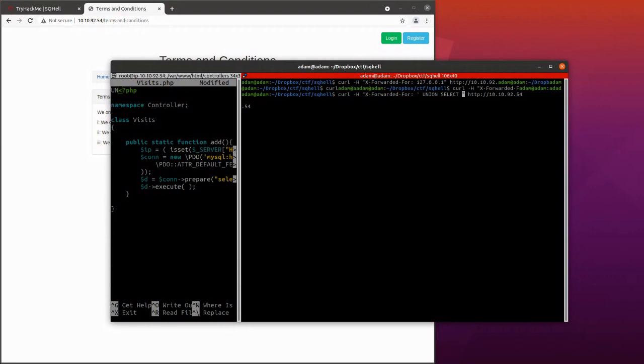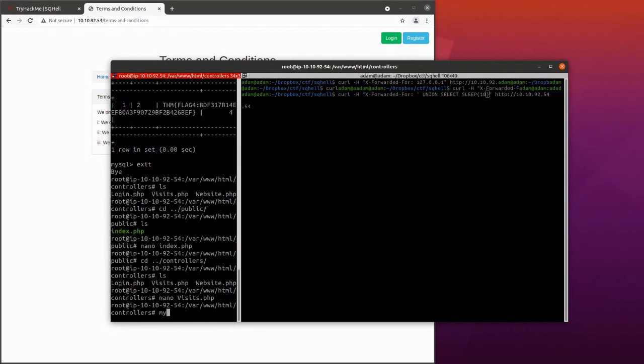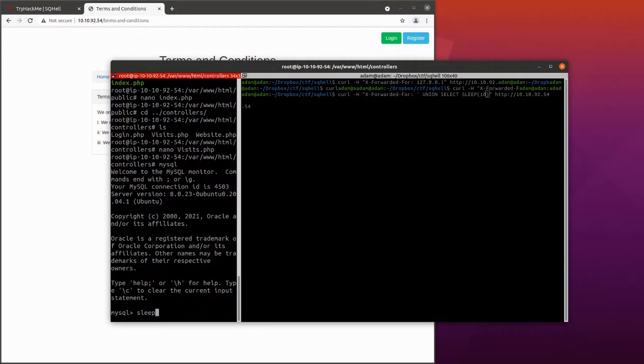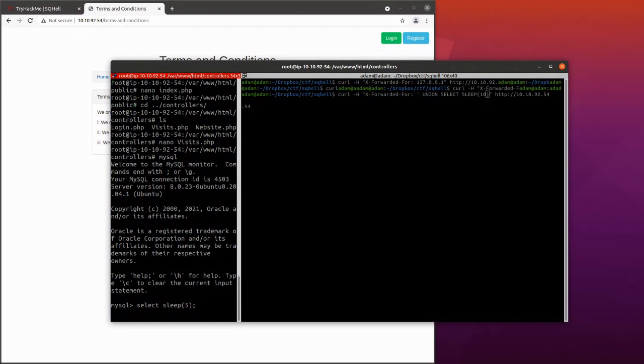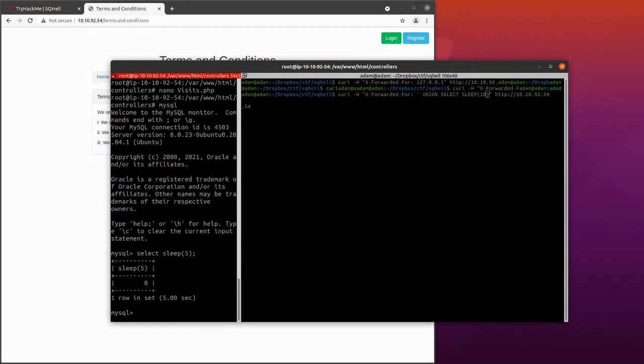Okay, so this is where it gets really interesting. Like I say, because this is completely blind, it's doing this all completely in the background. So how do we know whether we're doing a successful SQL injection if we're not getting any output whatsoever? And this is where the sleep command comes in. It's a really basic command. If we just jump back into MySQL, we literally issue select sleep 5 seconds, which just makes it pause for whatever seconds you supply, which is 5 seconds in this instance, and then it just resumes carrying on.